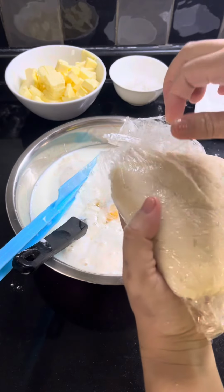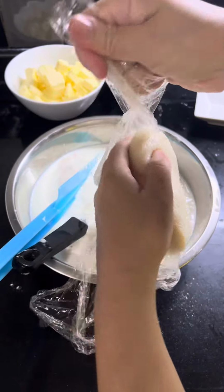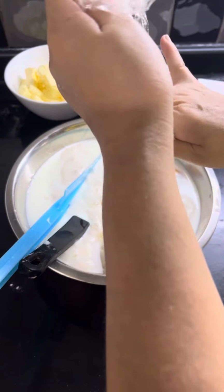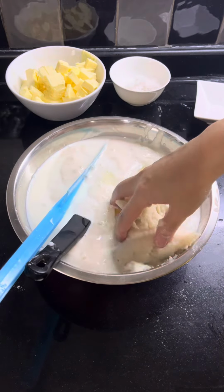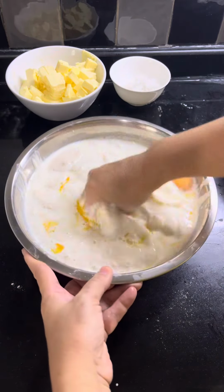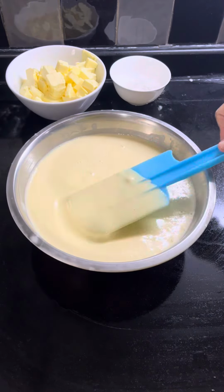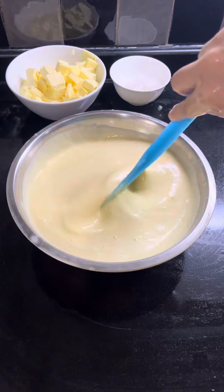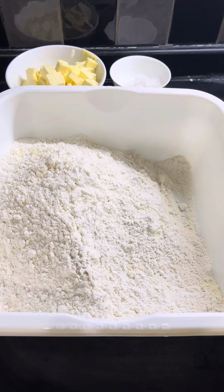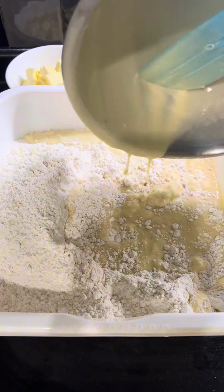There you go, the yudane that I just put in the fridge, and I just dump it into the wet ingredients and mix together well. I use my hand, or if you have other equipment, you can use that. But I love to feel everything I'm doing, so I don't use any electric mixer or stand mixer at all. After I mix together well, I add it into the dry ingredients. The dry ingredients are actually milk powder and flour.